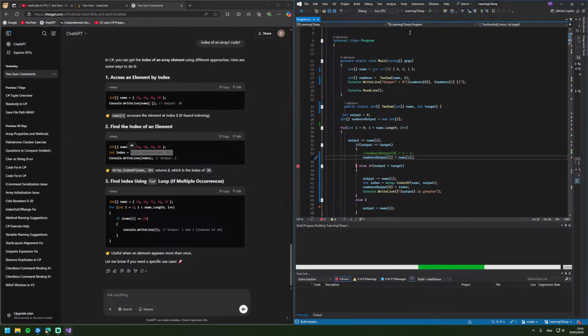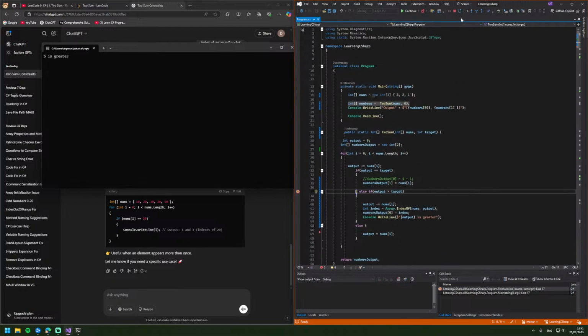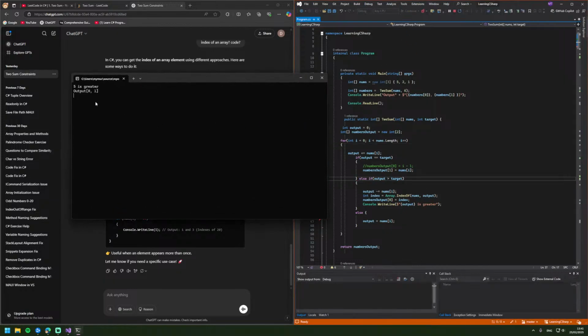For this bit, I think it's gonna work. Let's see. 5 is greater, and I'm sure I have a breakpoint, right? Yeah, that's why it stops there. 0 and 1. 0 and 1, no. What gives the 1?